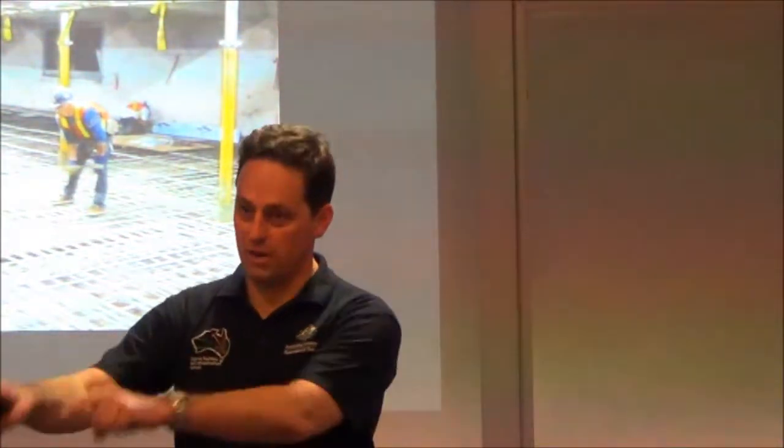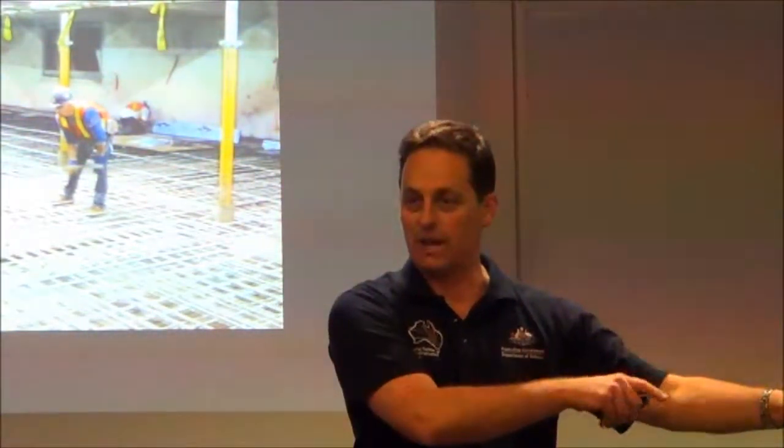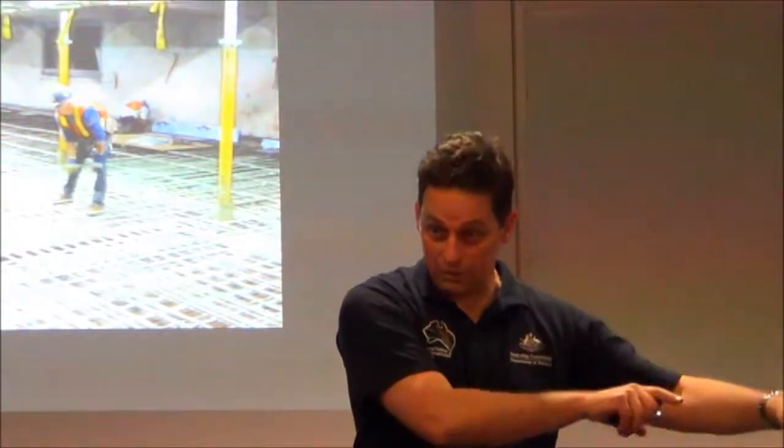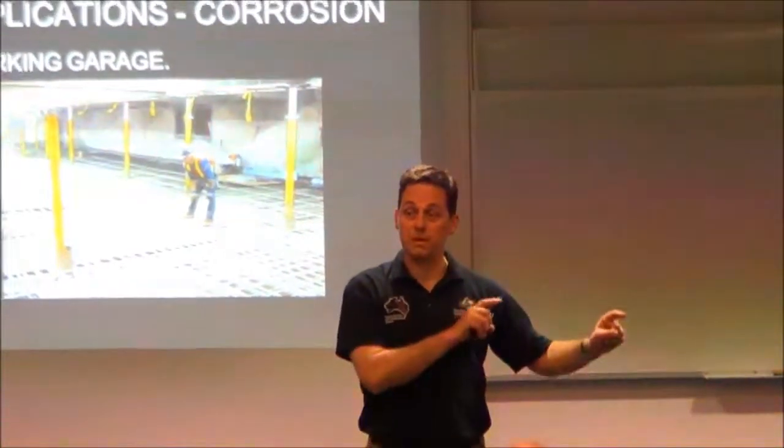Steel rusts. If I put it in salt water, it will last a couple of months. Put this in salt water, it doesn't. But we don't concentrate on that. We concentrate on the other bit. That's where we should be. So anyone who wants to be a detractor of GFRP, it's easy, attack GFRP. But I'm not selling it as a single system that does a job. I actually want it in a building or a road or a bridge or something like that, in which case it does a bloody good job. In most cases, particularly in aggressive environments, it does a better job than steel.